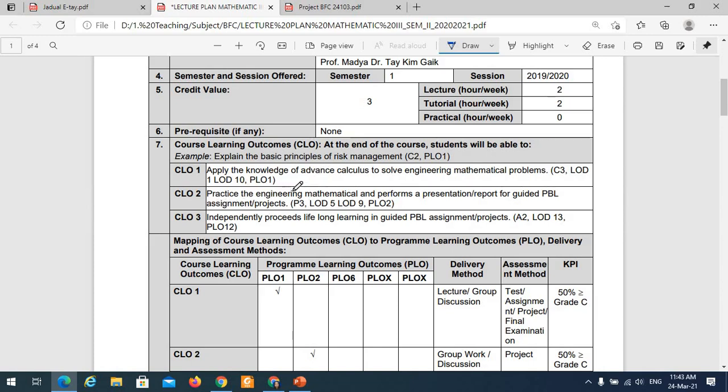CO2: practice the engineering mathematical, and perform a presentation or report for guided PBL assignment or projects. CO3: independently proceed lifelong learning in guided PBL assignment or project.